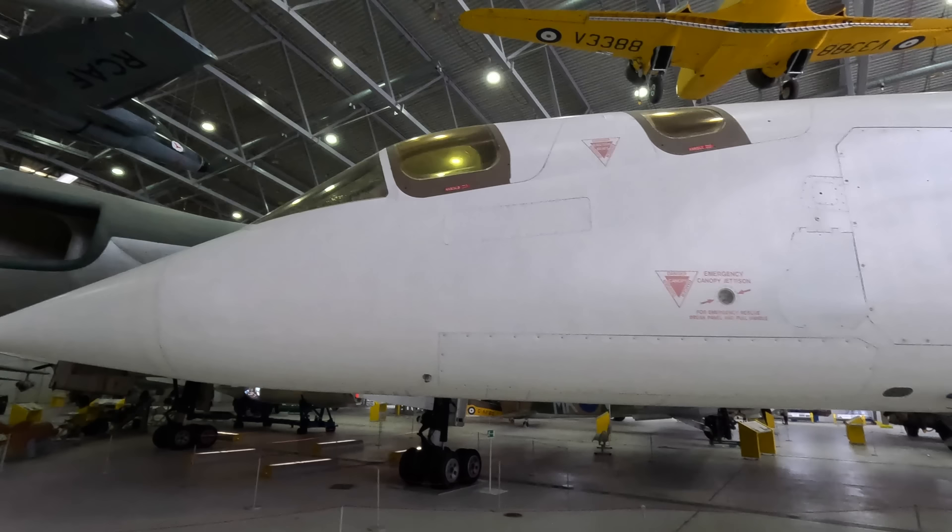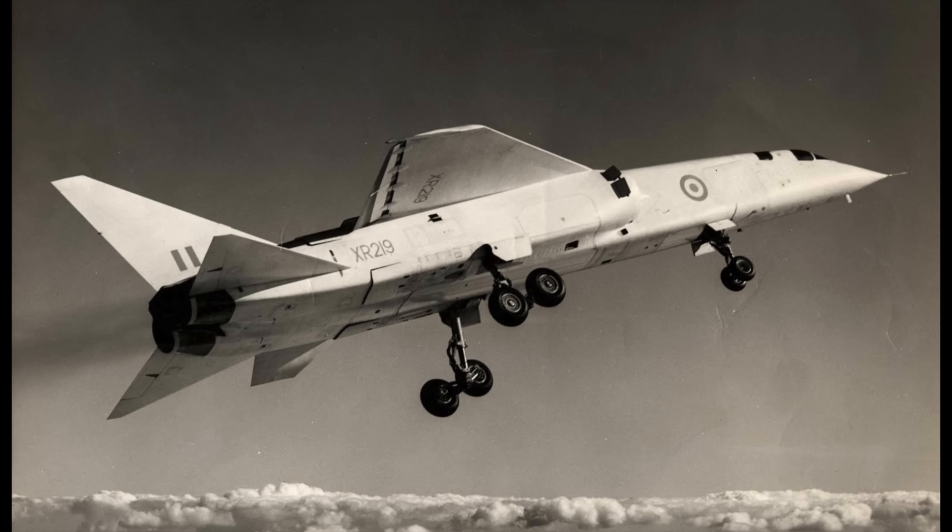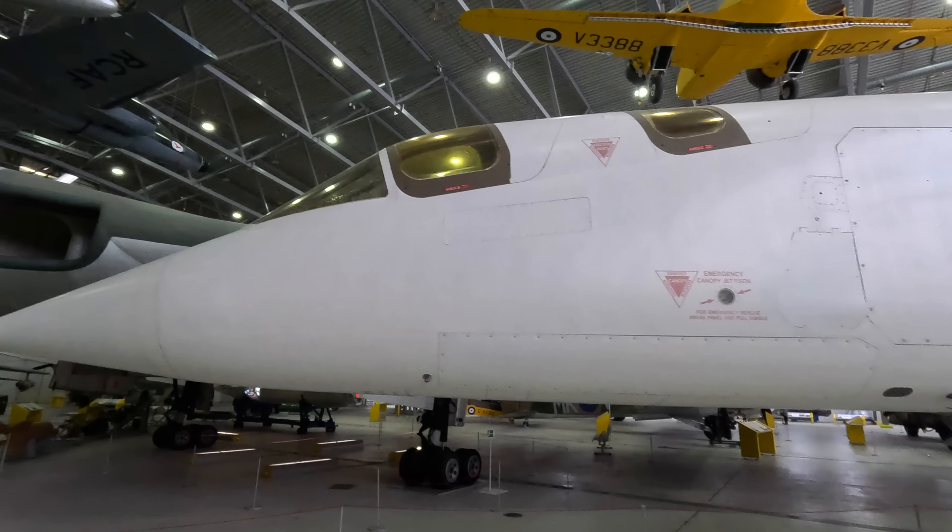You can see the warning signs for the Martin Baker ejection seats. It had zero-zero capability, which means that it could operate from ground level and still power the seat high enough that there would be time for the parachute to activate and slowly return to the ground. It could also survive ejections at Mach 2 and up to 56,000 feet.